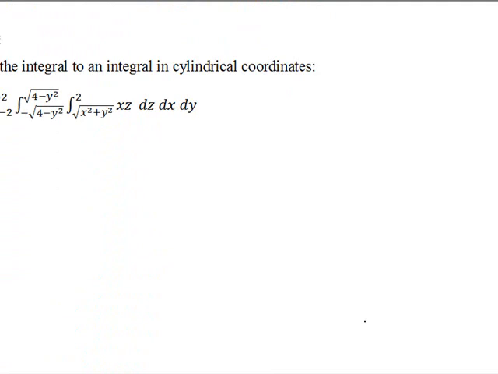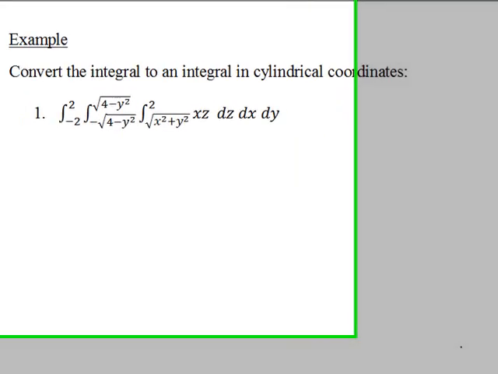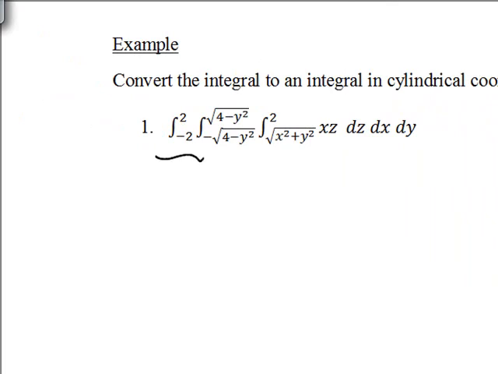Okay, so if you're converting, I want to see r limits, I want to see theta limits, and I want to see the z limits. Let's start with the r and theta because that is something that you are used to. So to do the r and theta limits, we are going to concentrate on the dx and the dy part. So the r and theta, you put it in 2D. All right, so you project it into 2D. Now, first of all, we need to draw this. What does this look like? All right, so let's make a drawing.